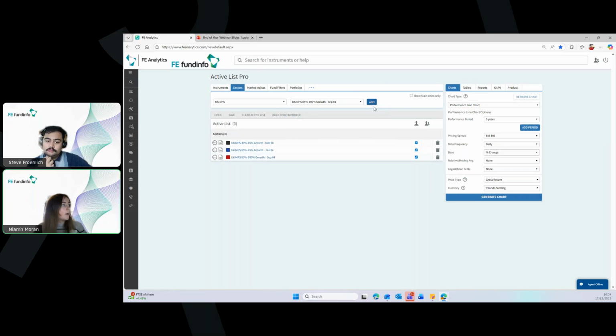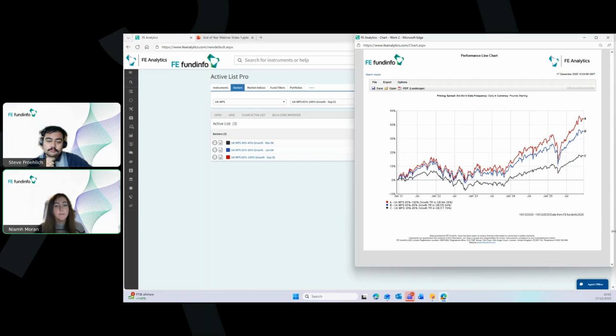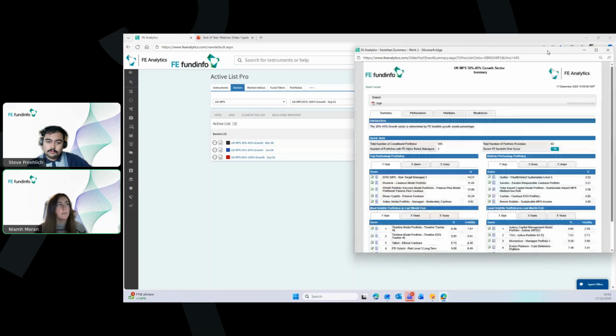And we have quite a bit of data on these as well. So if we wanted to choose a performance period of say 5 years, what we can now do is generate a performance line chart to analyze the difference we have in performance there. And additionally, if you wanted to click into any of these sectors, again, you can see quite a bit of different information. So for example, you can see at the top that we have an introduction that's going to give us a bit of a description on what the sector actually is.